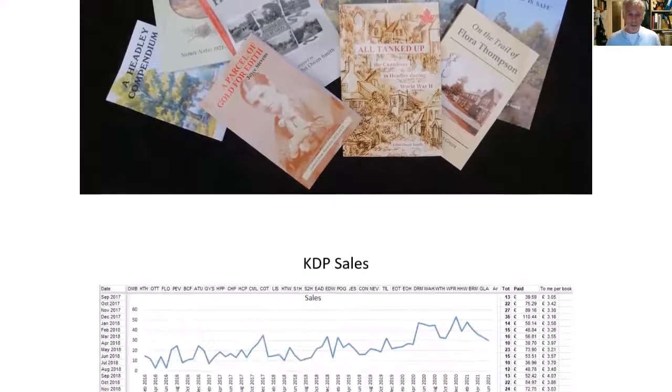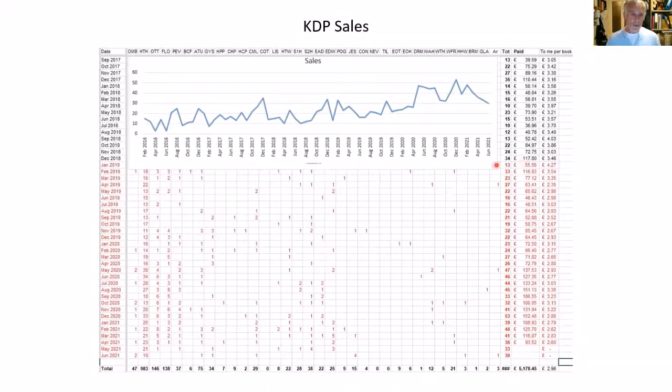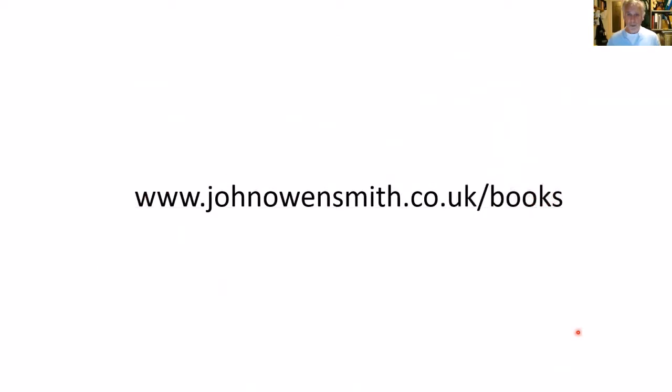And here are my sales over the last few years and months, and they seem to be going up, which pleases me no end. And if you look down here, I'm getting about £100 a month for sitting doing nothing, and that suits me fine. So I hope that this has given you some sort of input, observation into how we do things. There's my website if you want to look up my books. And now I'm very happy to answer questions.